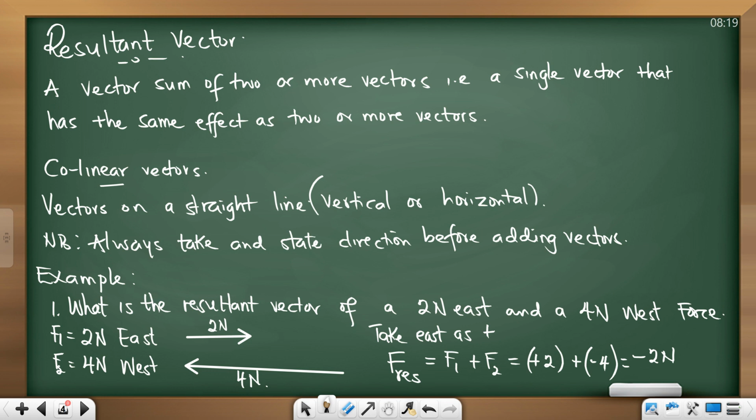So you said we will take east as positive. Yes. So is it you who decides on this direction? All right, that's a question. Who decides on the direction? You. Another learner can take east as negative. We are going to get the same answer. So what's our answer here? 2 Newtons. But what does that negative mean? West. Because we chose east as positive. And we are done there.